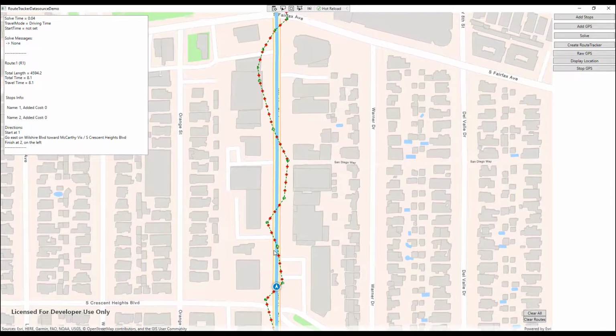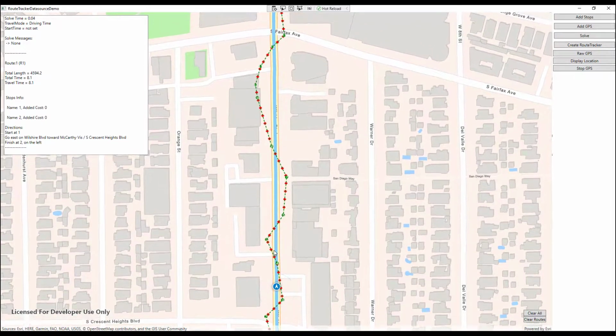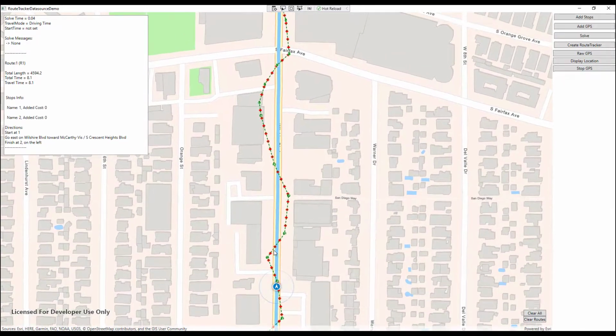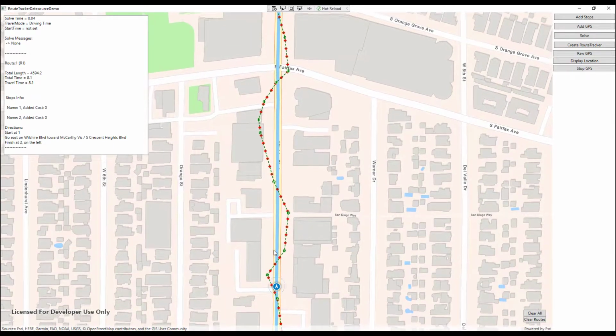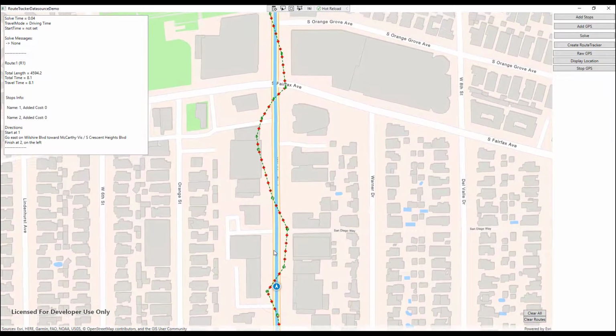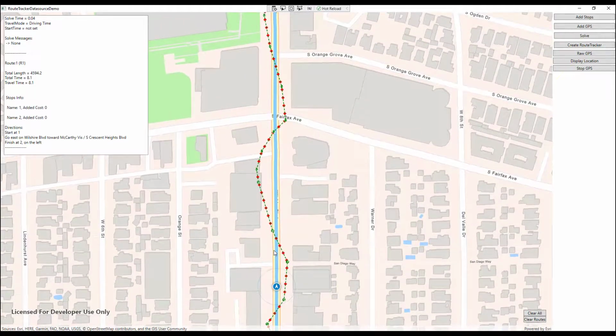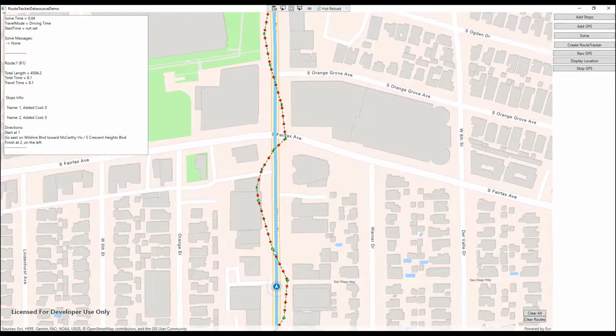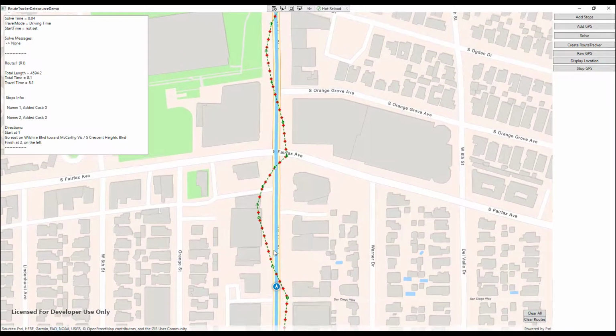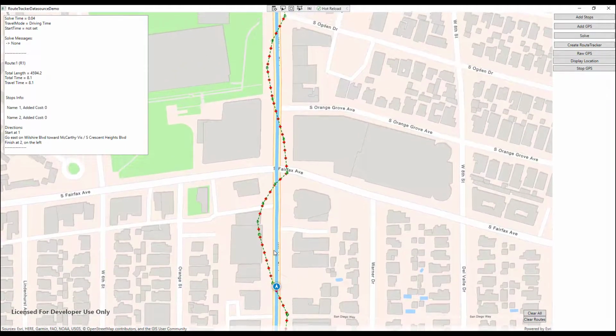Now the code isn't actually just using the route line to follow as a path. It's actually taking the simulated points and then pulling out the display location coming back from the tracking status object and using that as the map view's display location.